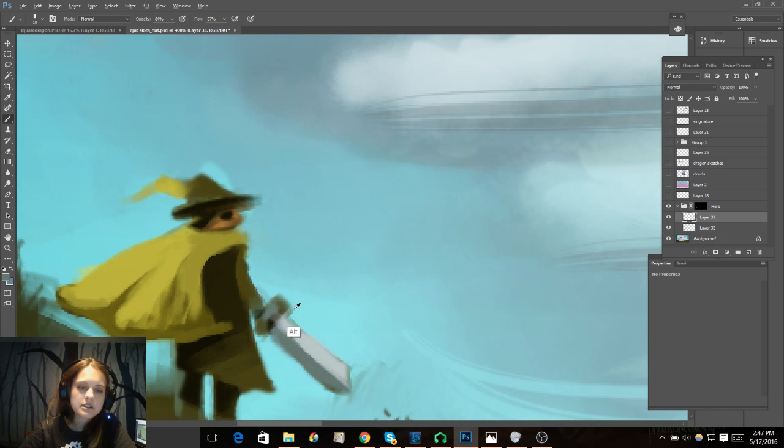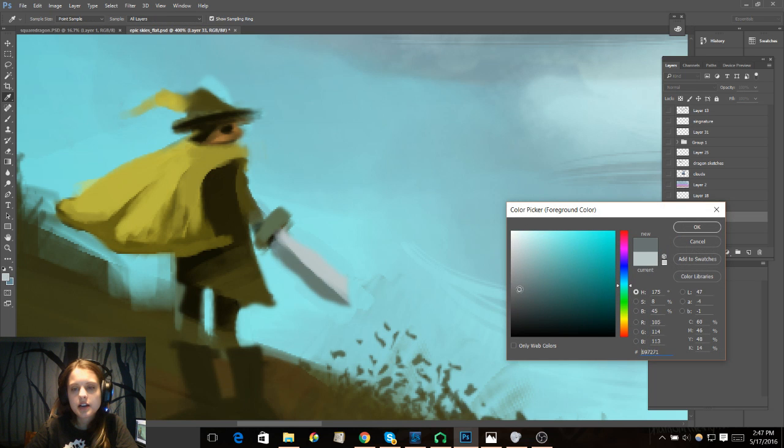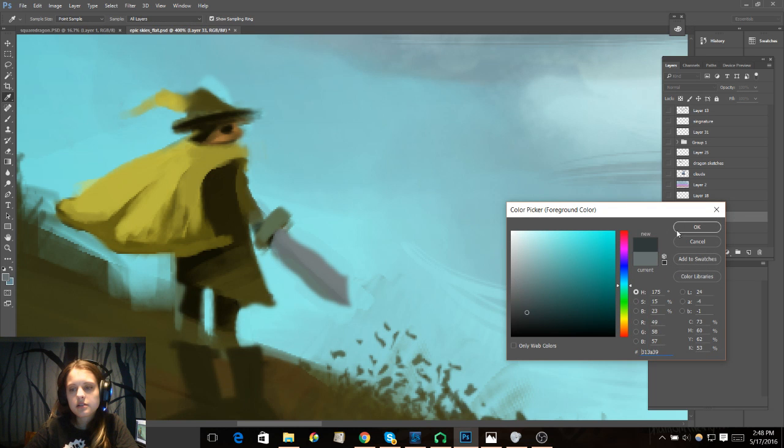So this sword, because it's made of metal, is going to be reflective. Back into the background. Around this sword a little bit. Better. Oops, that's not better. The sword maybe it should be darker actually. Maybe the top part of the sword is this dark, and then the bottom part of the sword is even darker. Maybe it's like that.